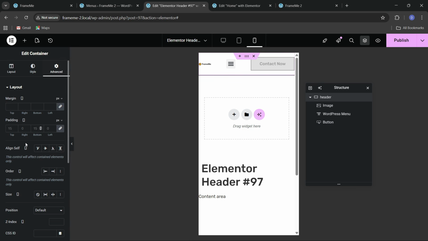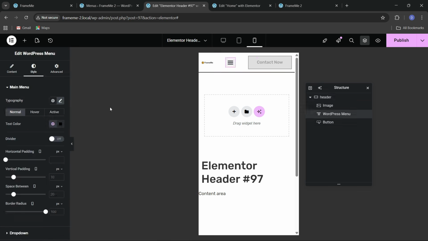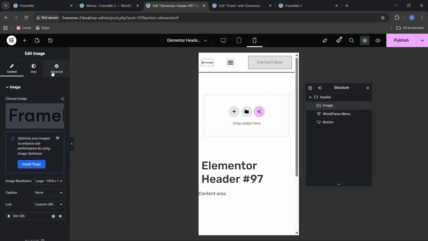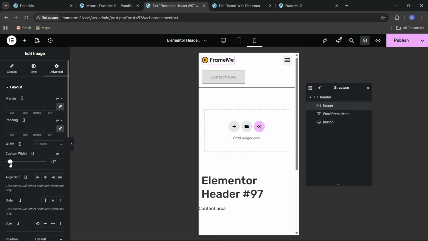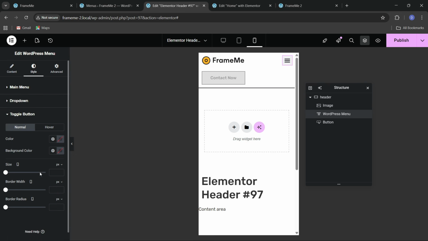Okay, now go to the header, and here we can just put 10, and here for the toggle, okay, so first go to this here, and here we're gonna put some custom like this. Okay, and here we can just go to this toggle button. Here we can use this, and we can make this black. This is the border radius. Here we can also click on this.